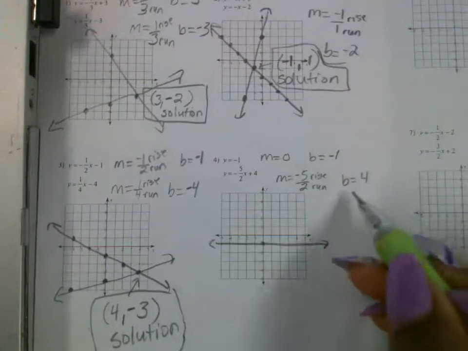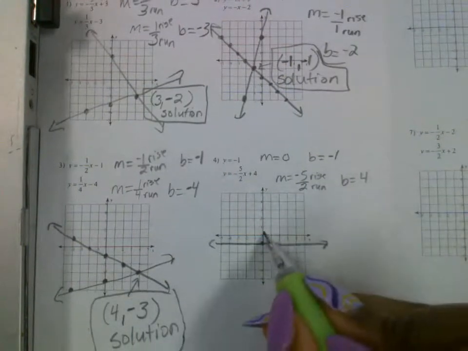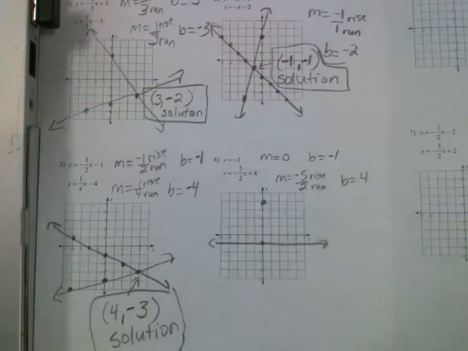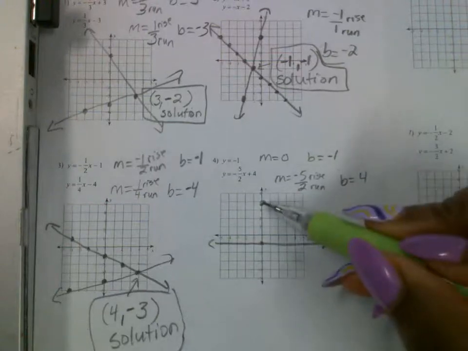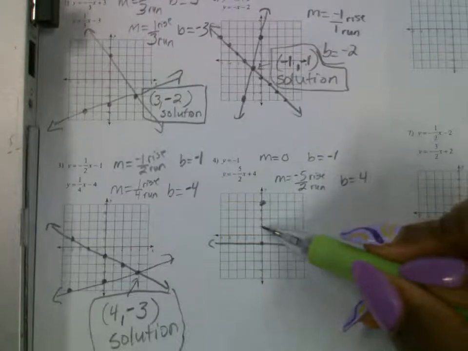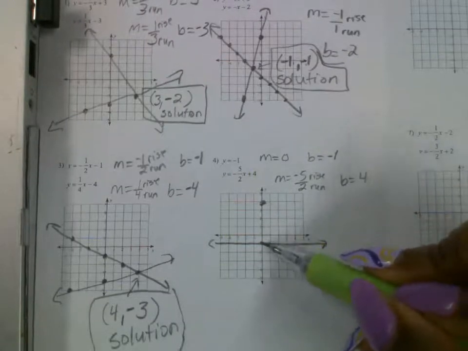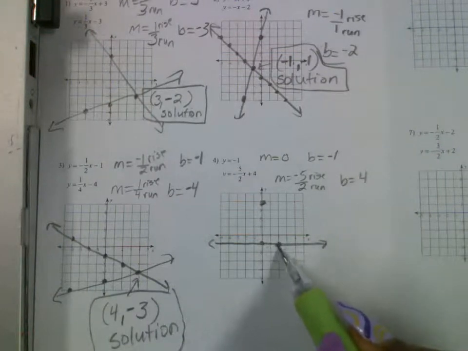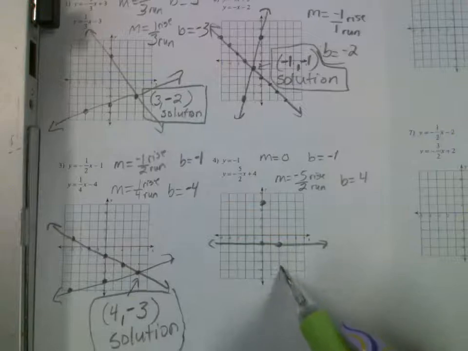So you're going to find 4 on the y-axis, positive 4, that's up. 1, 2, 3, 4. All right, so from this point, where do I go? Up or down? Down 5. 1, 2, 3, 4, 5. And then from here, where do I go? Over 1, 2, right here. So go down 5. It's not enough space. So this is only 2 points that I have on the graph. And my line is kind of crooked.